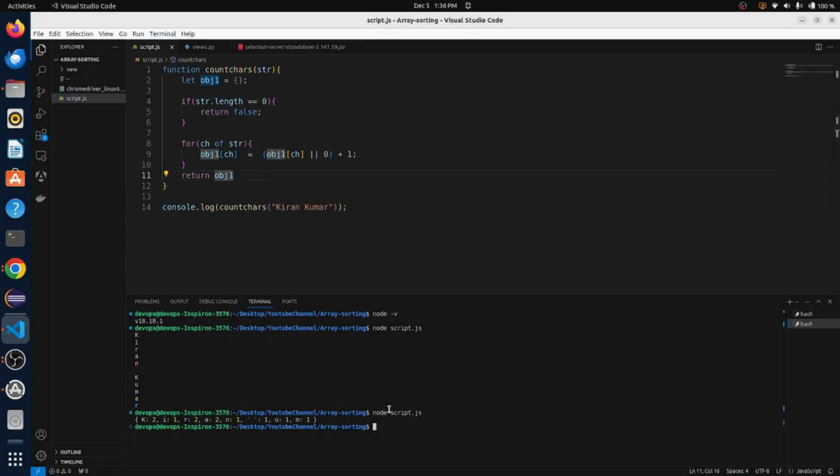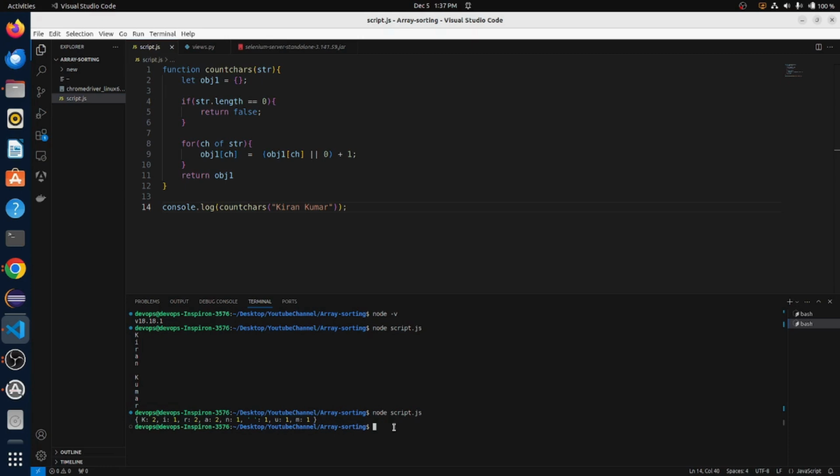See here, we got the answer as expected. It's counting k 2 times, i 1 time, r 2 times, a 2 times, n 1 time. So it's working as expected.